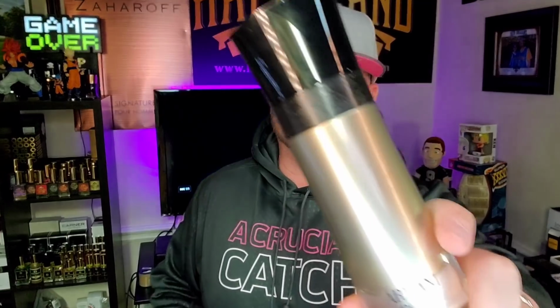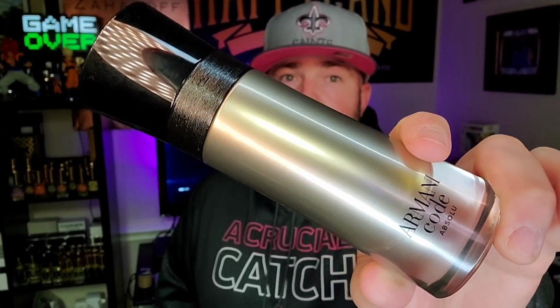Another one that is far from an underrated, underutilized, hidden gem type of fragrance. This is wildly popular, and for good reason. This is a fantastic designer vanilla fragrance that you can get for a pretty good price at discounters. Depends on the bottle size and where you get it, but you're not going to break the bank on this one, and it's a very good version of the Armani Code DNA. The sweetness is amped way up compared to the other ones, even amped up from Profumo because of that dominant vanilla. And once again, from Giorgio Armani, that's Armani Code Absolute.